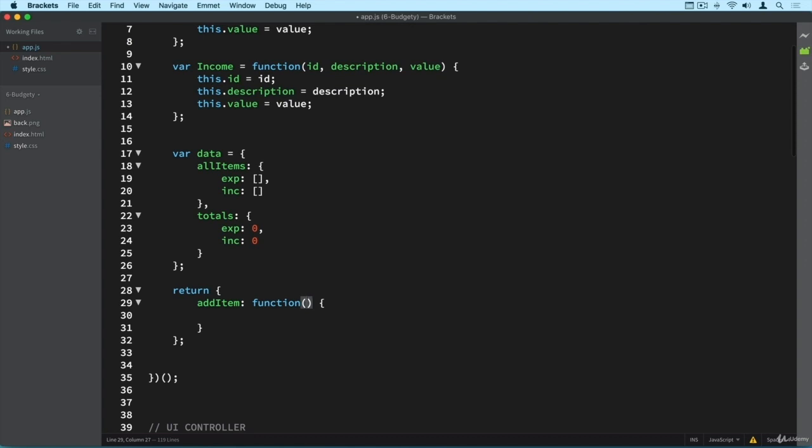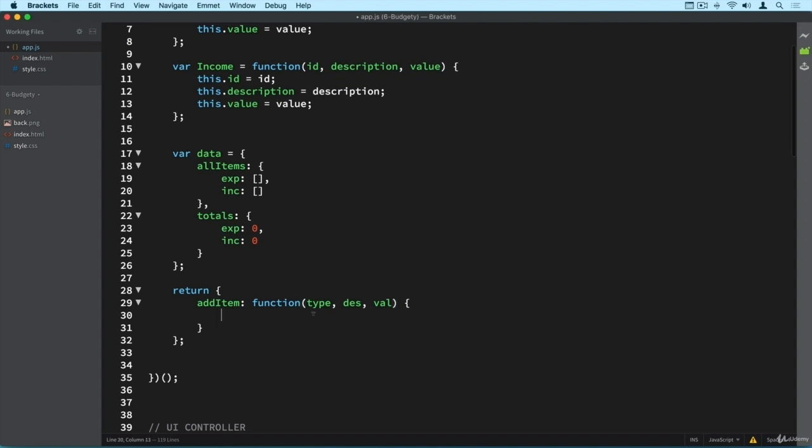First, we would have to know the type. So if it's an income or an expense. So type, and we also need the description, right? And of course, the value of the income or of the expense. And I'm using different names here so that we have less confusion. So in this method, they have their own names. So type, des, and val.